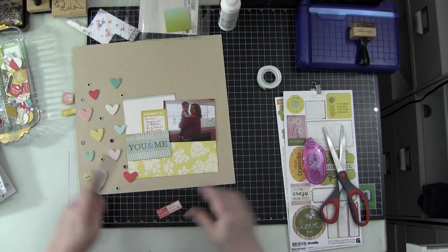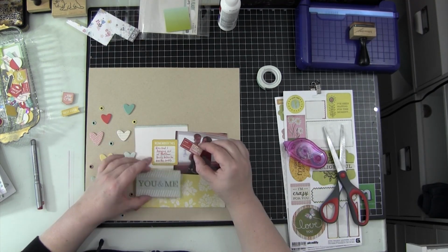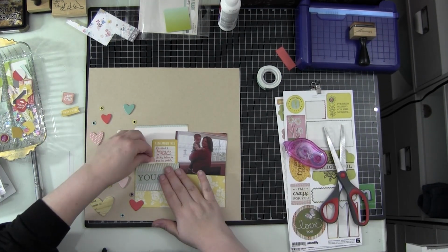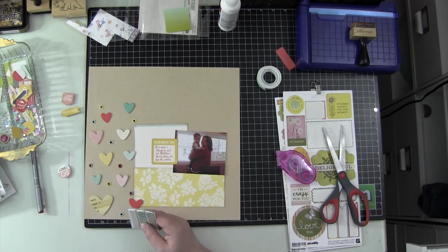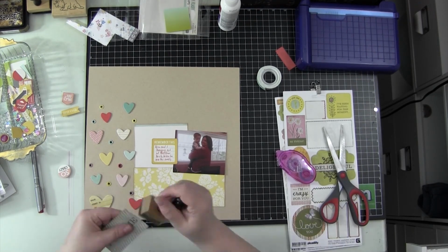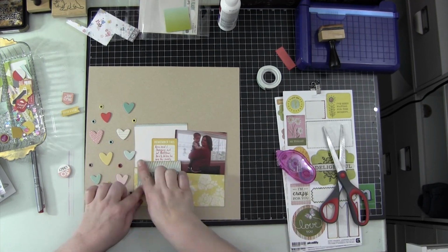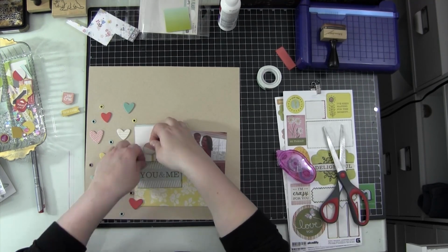The one thing I wanted to make sure of is that there are two very red hearts on the left hand side, so I wanted to balance that out with something red on the right hand side. So I'm going to use that little date sticker from October Afternoon, the Snap Caps from Girl Talk. It says date and location in red, so it'll pull the red over. I'm also going to use red in the title, so that helps.